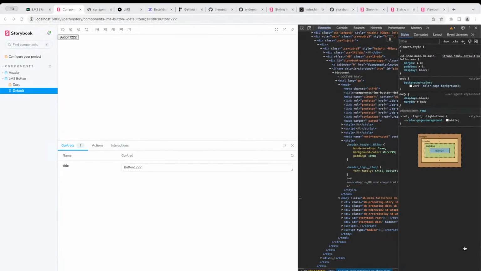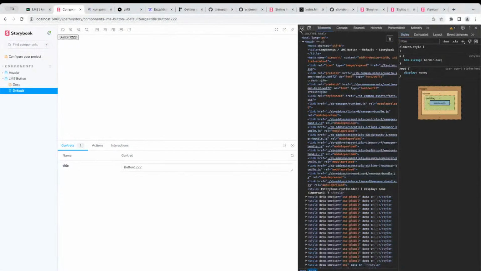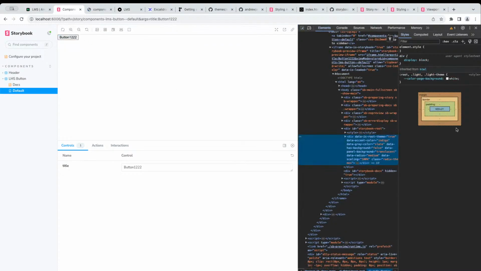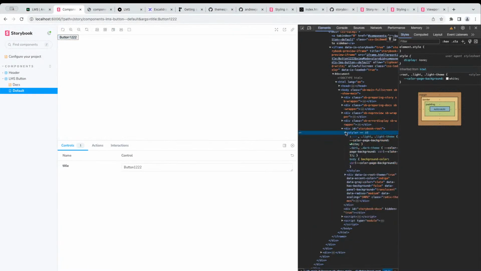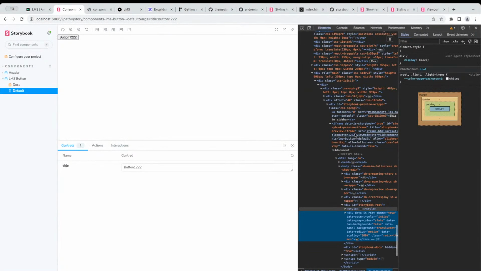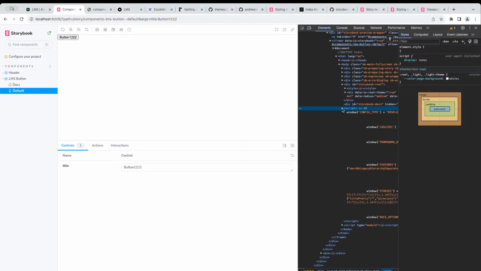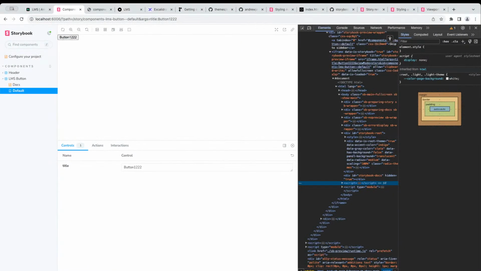I'm going to stop and start Storybook. No. That's frustrating. No matter what we do, we're not getting that style sheet in there.